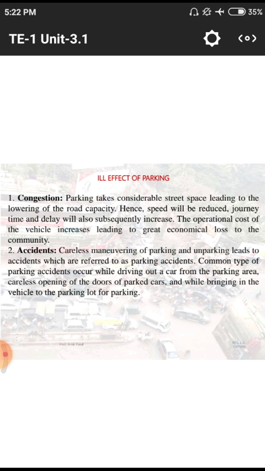And while bringing the vehicle into a particular parking lot, that means we park a particular car in a space so that there is no movement of other vehicles. Automatically that also leads to a severe problem, so we need to park a particular vehicle in a space so that the space will not be affected by other vehicle users, so that the vehicle users can move in a safe manner.